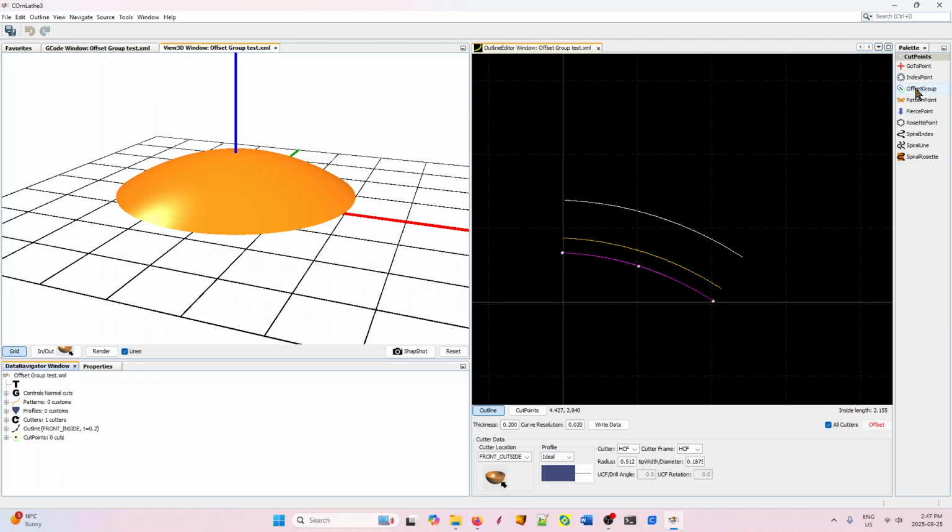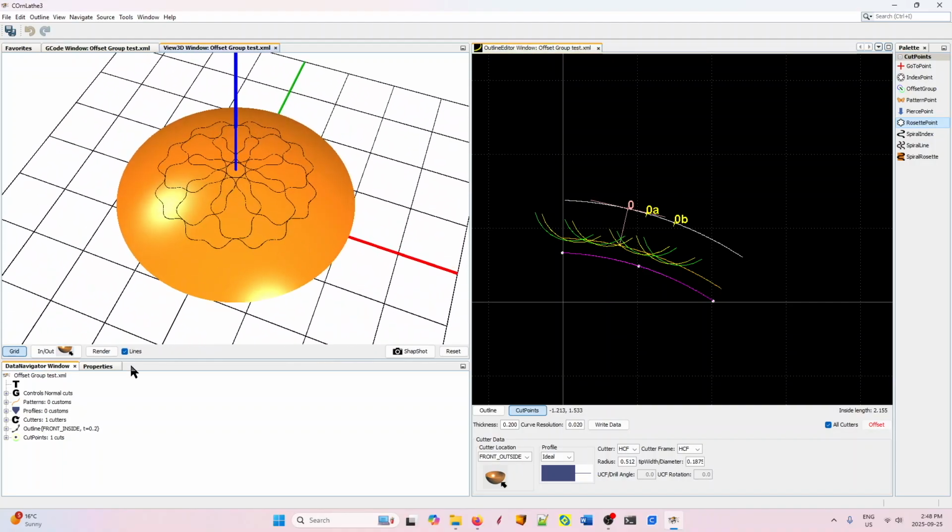So offset group is a little different, but it's a way of getting rosettes spread around a curve the way pattern point can do it. So you have to drag that offset group down to the axis, and you see a pink line and a pink vertical line, and this shows you the distance between the center of the piece and the offset here. To get a rosette, you drag the rosette point down on top of that, and you have to take that and drop it exactly on the offset group marker labeled 0. Then you get the 0A, and you can move that a little like that, and you could drop another rosette on there, and you move that on top of that, and you get 0B, like that.